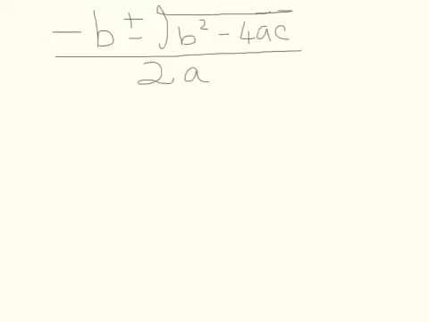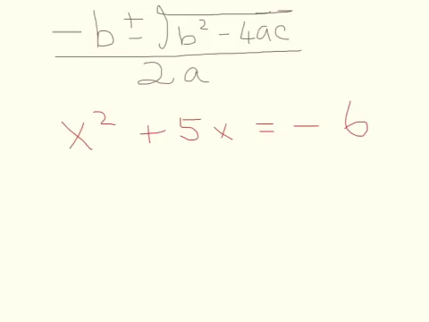So I have a quadratic equation that I want to solve using the quadratic formula. Negative b plus or minus the square root of b squared minus 4ac all over 2a. And the quadratic equation I want to solve is x squared plus 5x equals negative 6. But I see no a, b, or c there to use in my quadratic formula.